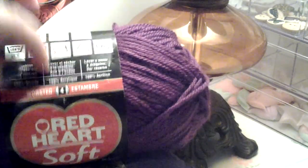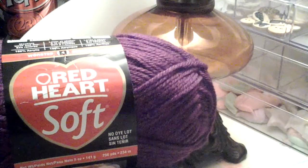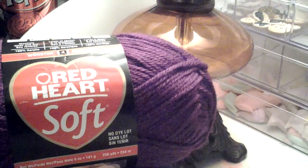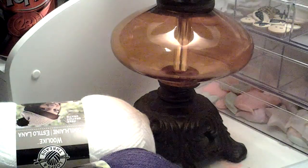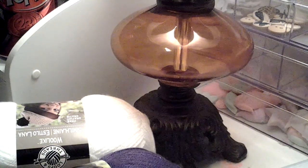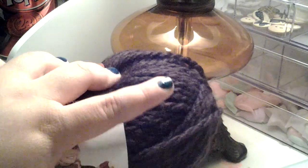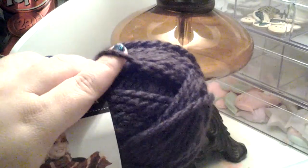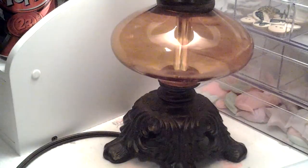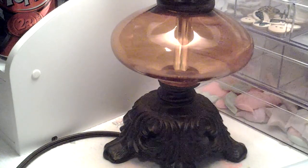Those were $2.49, a little under two dollars each with the discount. I had been working on the vest and realized I'd probably need about five skeins per side for the front and back, so I went back to Michael's on Tuesday and picked up two more of the Espresso Charisma yarn.